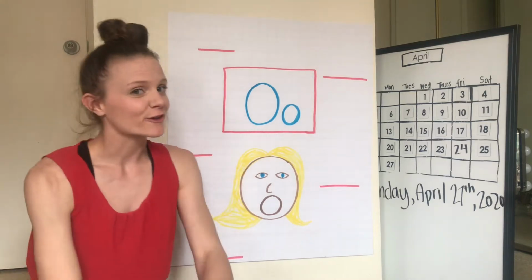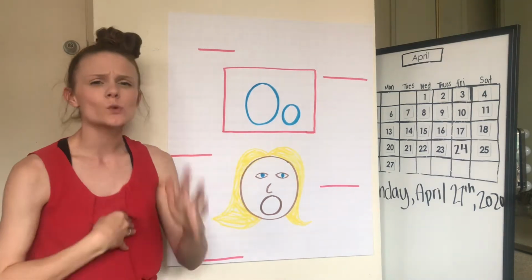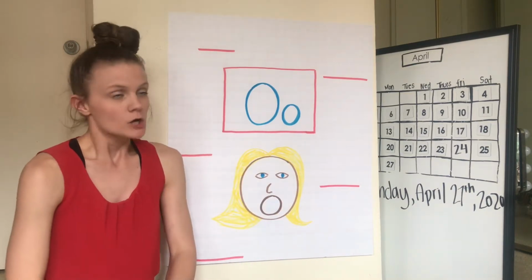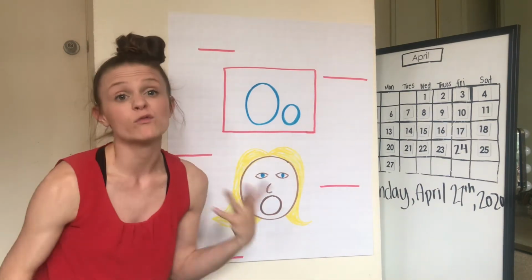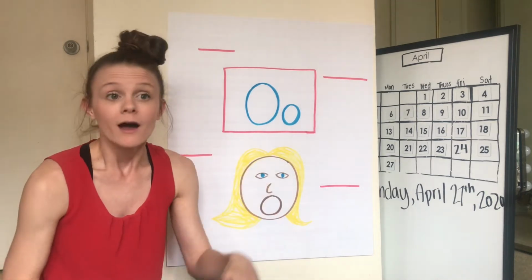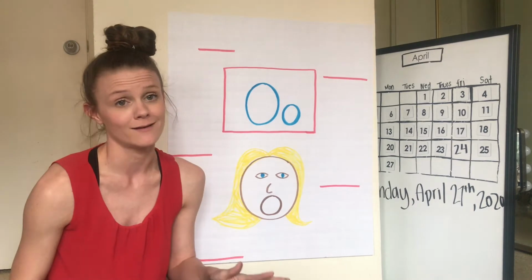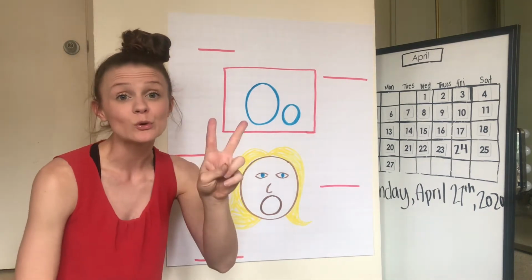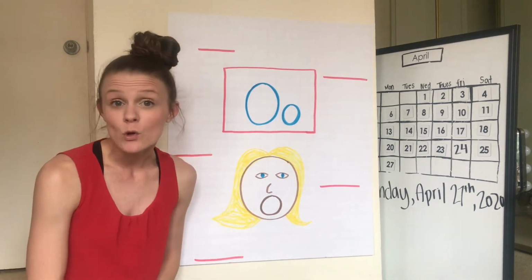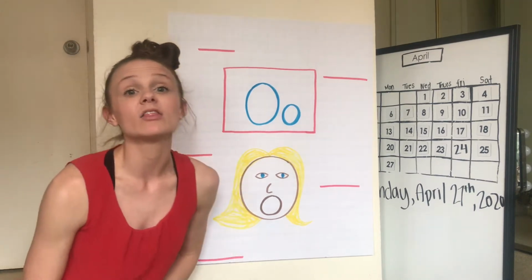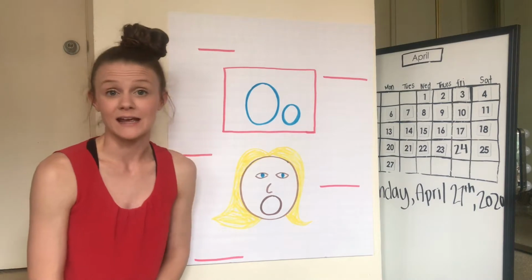Okay friends, so for this week in literacy, we're going to be doing sort of the same thing each day, but we're going to be using a different letter. So we're going to be going back over what we've already learned this year about vowels. Those are the most special letters in the entire alphabet because they can make two sounds. So vowels can make the short sound, or they can make the long sound where they say their name.